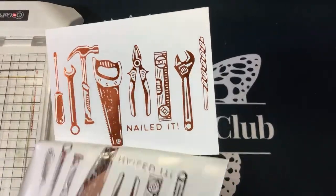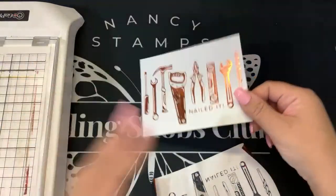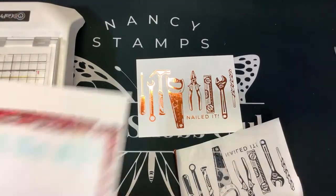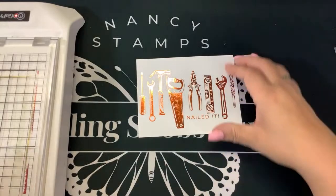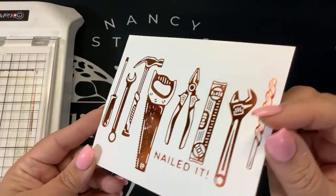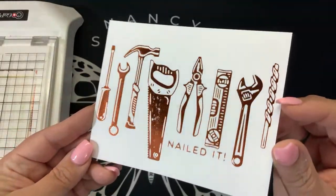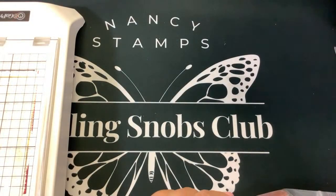I got a little underfoiling there, same spot I got the underfoiling the other day too. All right, so I'm going to add a 3rd shim. Ta-da! See how I was prepared for that? That's okay. We're going to do it again. Still looks good though. I'm not complaining. Oh my gosh, Scott, these new foils look great with my tools. All right, we're going to try that again, but I added a 3rd shim.